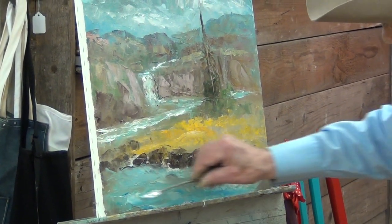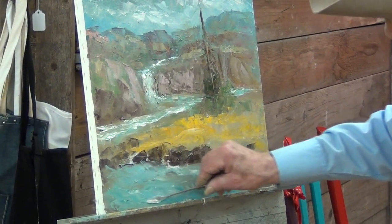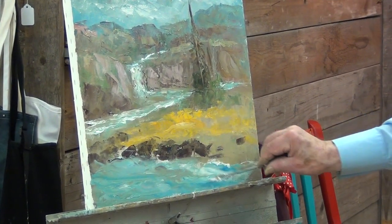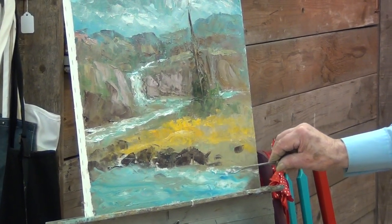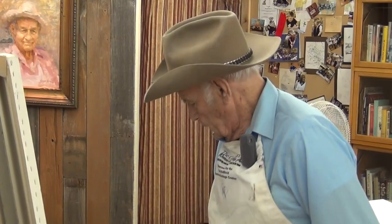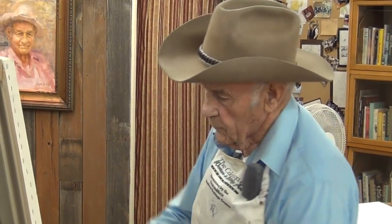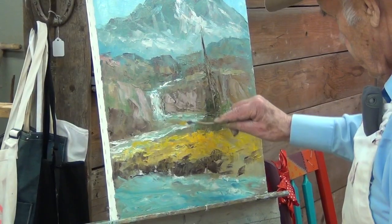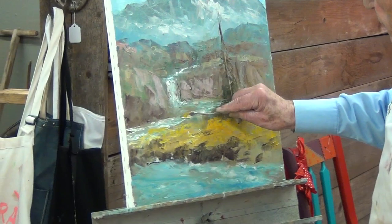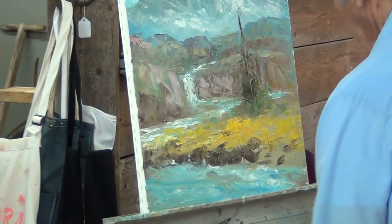You have to keep that stroke going. When you do the water, just kind of feel the way it's going. And don't be timid, just go right after it. Okay, I think what I'm gonna do is take a little paint out of here and put a horse in there with a brush. And that's legal, I guess.